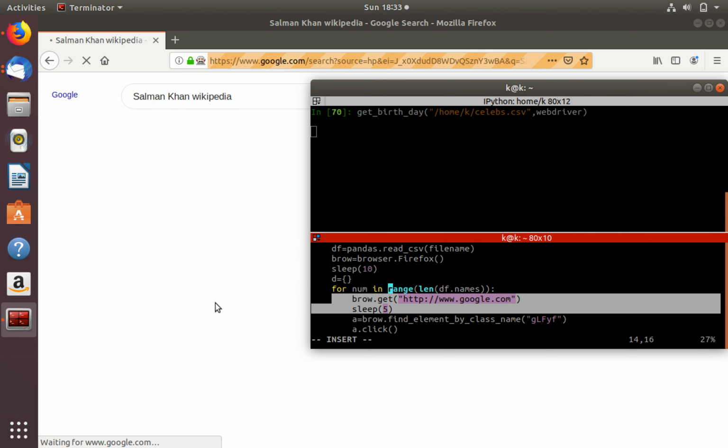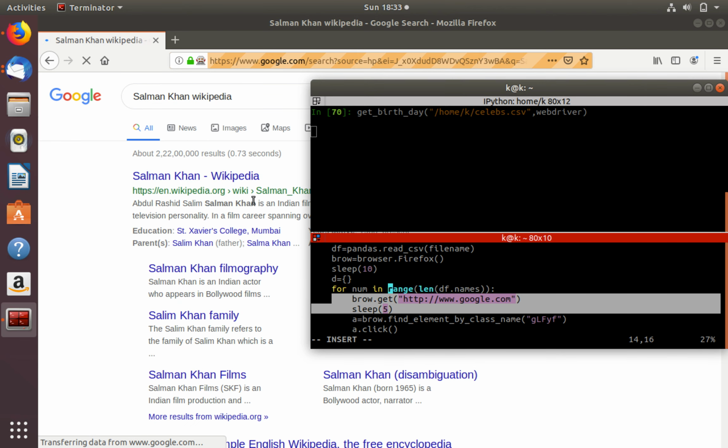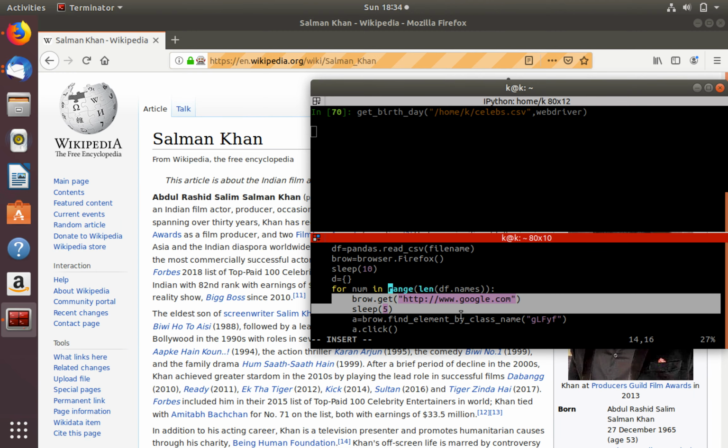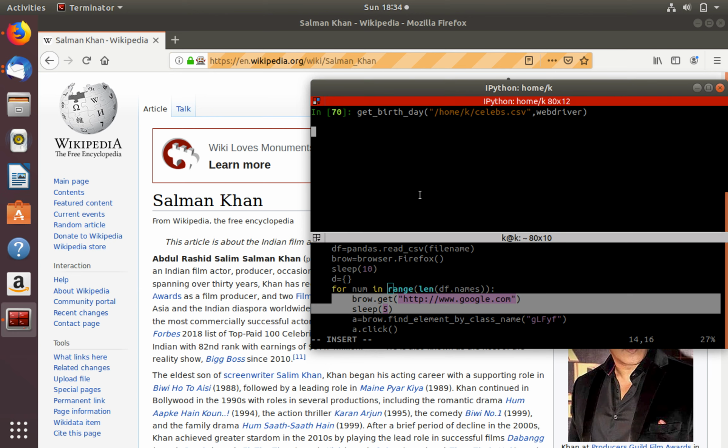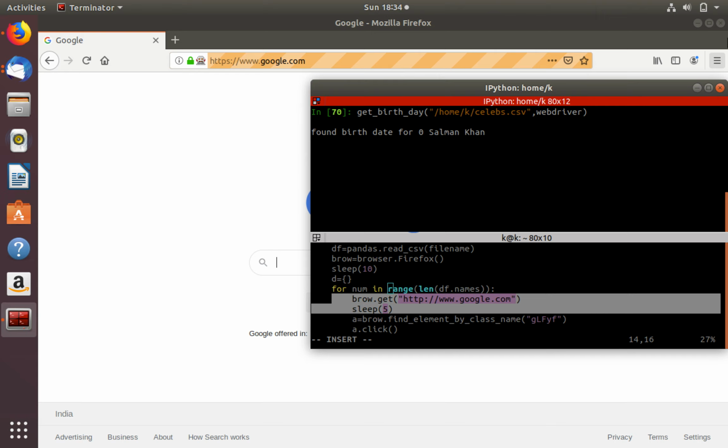Yep, it types Salman Khan. It'll click on Salman Khan's wiki. It'll open this page up, and it'll give me a log that it has found the age.